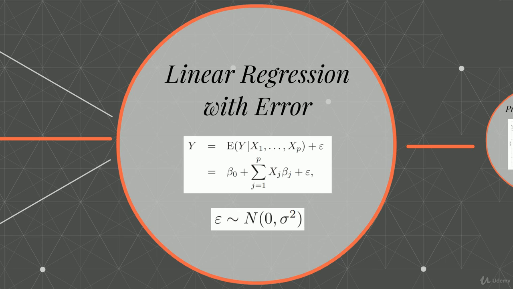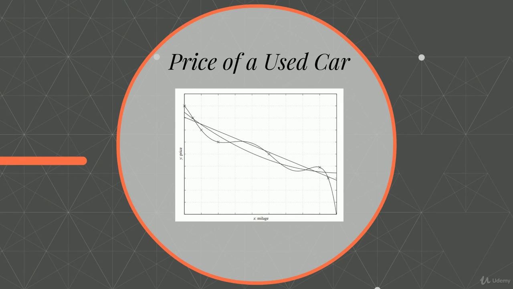So moving on, we are going to go back to our example where we looked at predicting the price of a used car. In this graph, we have price and mileage, and we have several data points denoted by the x's, and they have been fit using a first order linear model, a second order linear model, and a sixth order linear model. So these are all polynomial fittings of different degrees.